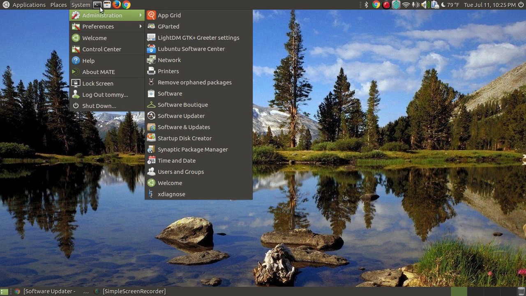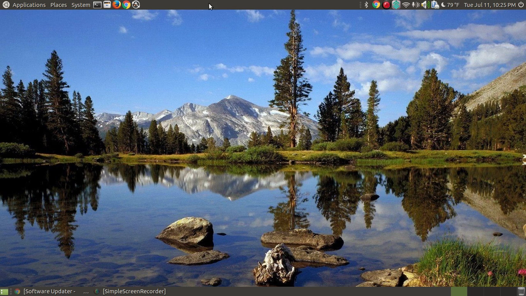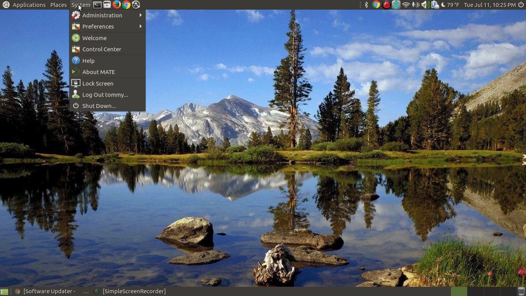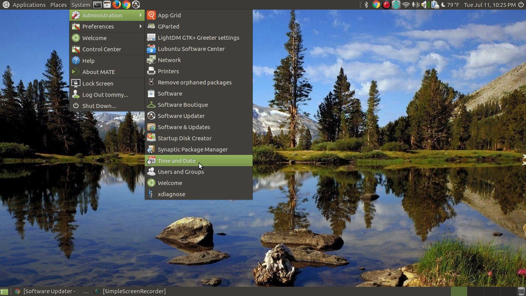As you can see, I have my terminal, I have my Caja file manager, I have two browsers, the Firefox browser and the Chrome browser. If I would like to include the software updater icon as a reminder, I can right click and add it to the launcher panel, and by doing so you can see that on my panel I've now added an icon called the software updater. Clicking this icon will do the same thing as going to System, Administration, and clicking on the software updater. It's the same location to start the update feature.